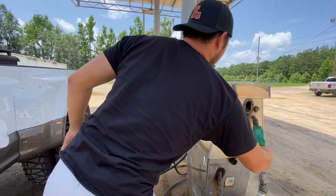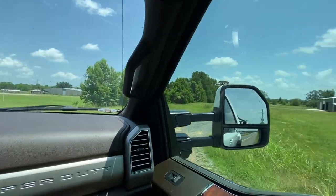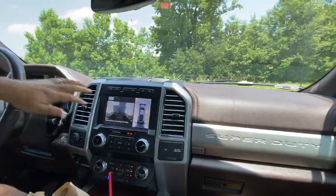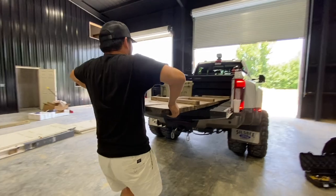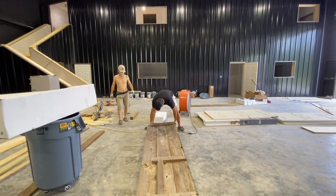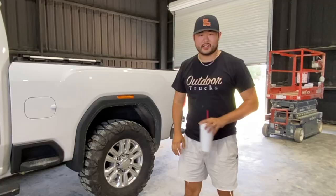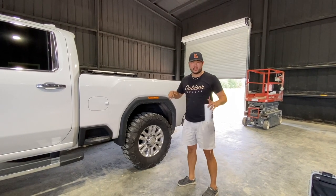One of my favorite things — big rig hose. Today we're gonna be putting on the rear end of the lift. Click here to see the video of us lifting the front, but now we're finally putting on the back. We're not going to be doing the Carolina squat anymore — it's going to lift the rear two inches. We're gonna go ahead and get the jack, get all the tools, get all the parts, and get going on tearing this part.